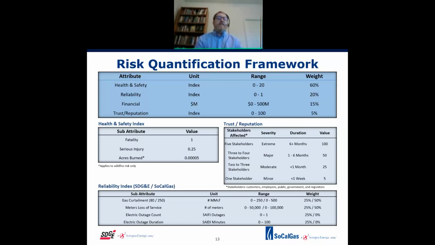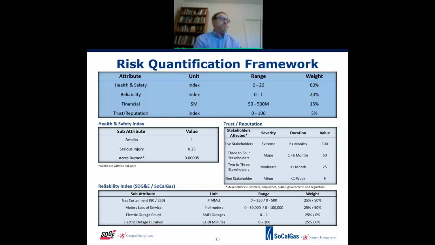I believe likelihood is an extremely important tool to use when you're looking at it from a slightly different point of view. But when you're looking at it from a grouped risk perspective, where events are almost 100% chance that it's going to happen, frequency is a better tool to communicate to the commission why we want to proceed with mitigations. And we believe it's in the settlement agreement that allows us to do that.